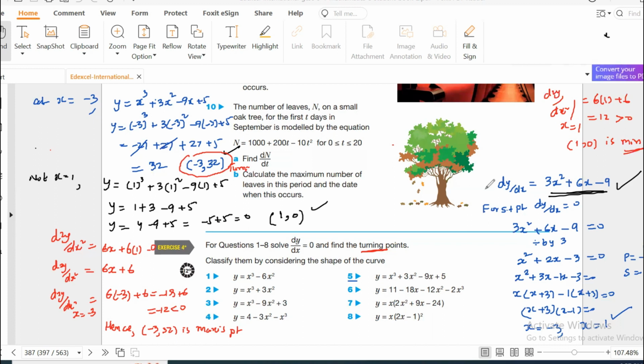So we found out the nature of the roots also, which one is maximum and which one is minimum. I hope it is clear. We found two turning points of the cubic curve. One is a maximum and one is a minimum. And we took the help of the second derivative as well. I hope it is clear.